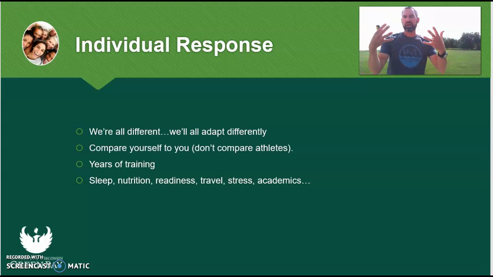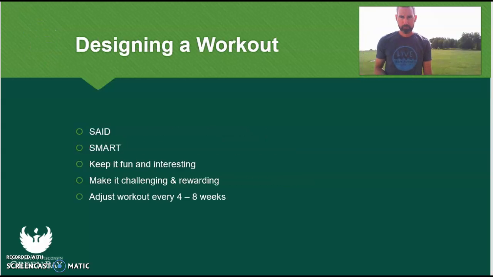So all those things are factors we need to, as coaches, as people who are training athletes, be aware of: these individual responses, and account for those differences. So in final, right, we're going to again think about how this applies to you as an individual, how you can use these things to instruct, to coach, to teach others, but also for your portfolio athlete. We want to apply the SAID principle, specific adaptations to imposed demands, right? It's the progressive overload. We want to be smart.